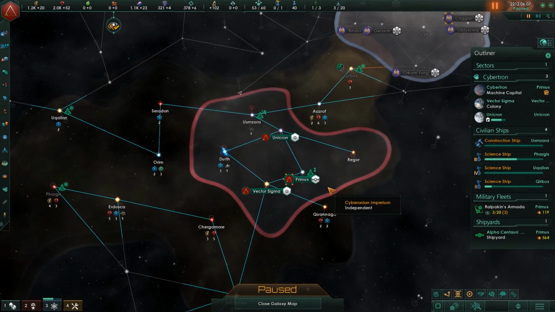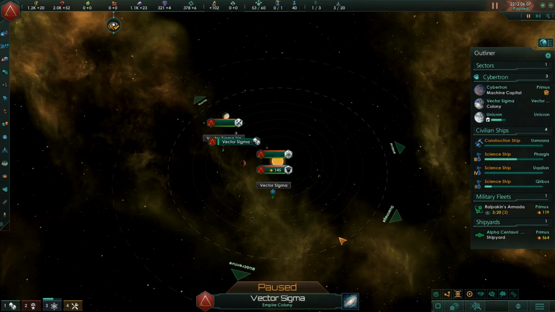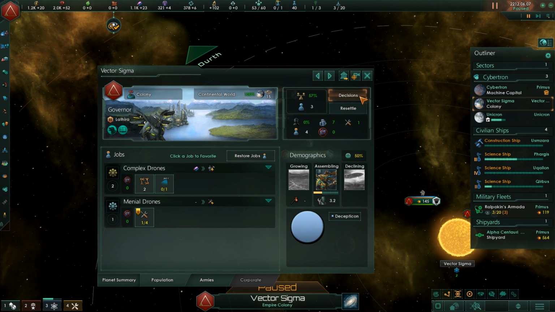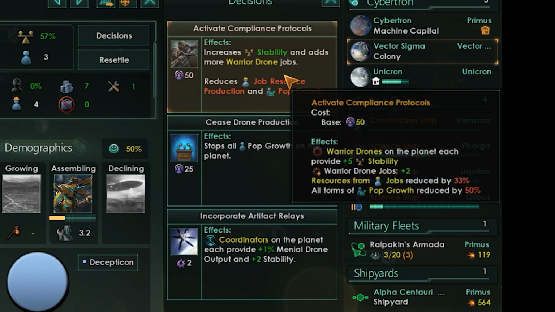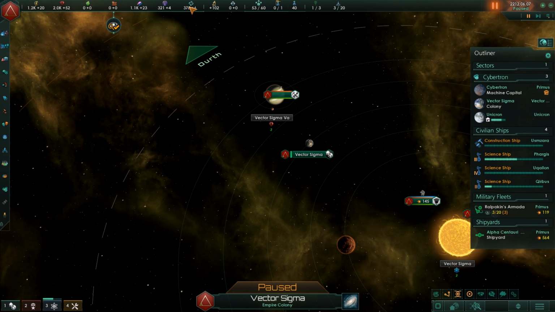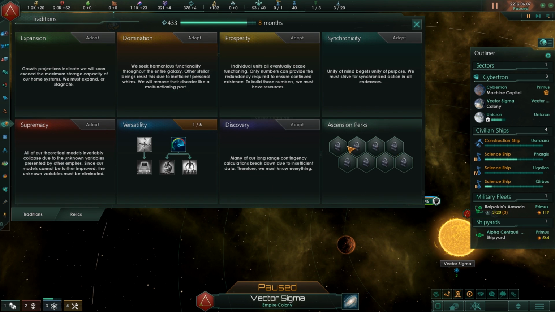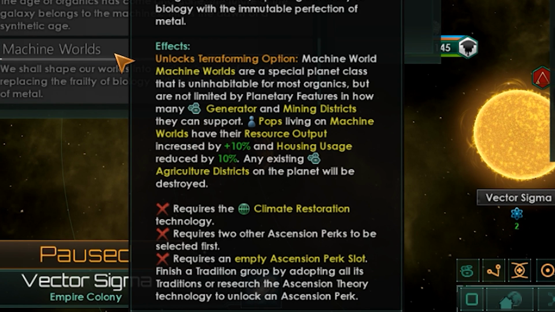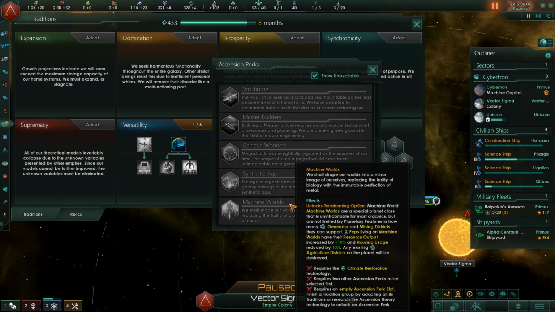Now, obviously, you're just like, so can we turn any of our other worlds into machine worlds? Well, here on Vector Sigma, if we look at our decisions, there is no such thing as trying to turn this planet into a machine world right now. No, machine worlds are still relegated to the wonders of the following. Yes, you'll need to get the Ascension perk in order to get more machine worlds. And of course, you need climate restoration for that, which is a relatively expensive technology. I think it's tier 4, maybe even tier 5, in order to get this particular Ascension perk.